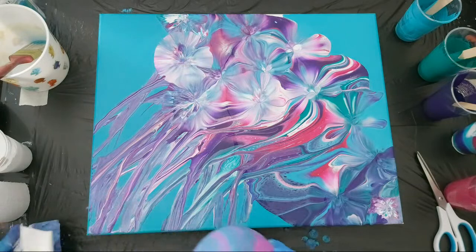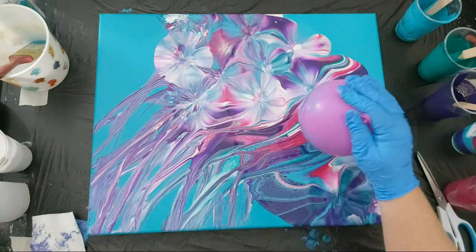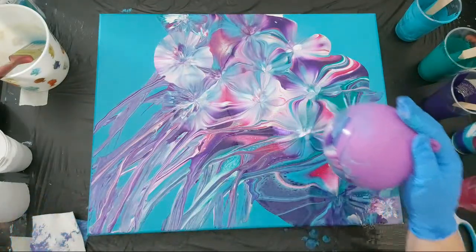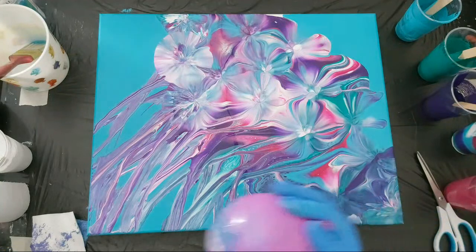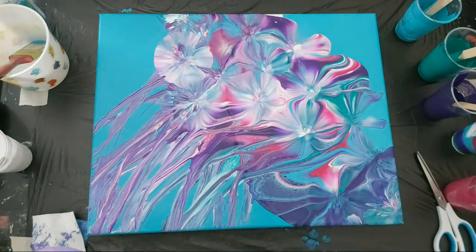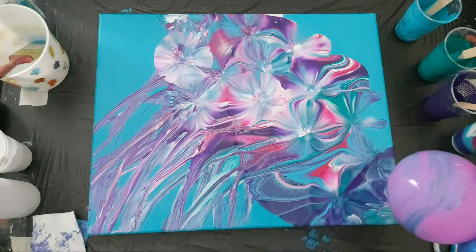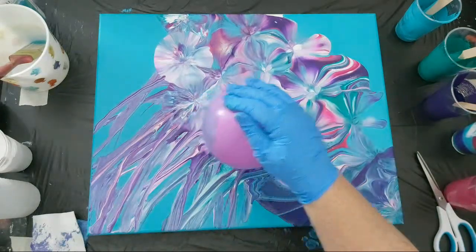Okay, so there we go. Alrighty. So if you're enjoying the video and like watching new experiments, new ideas, I'm loving the paint so far. That's really pretty. Looks like it has great coverage. All of that jazz. I will have to do a test of whether or not I like the combination of the Mont paint, my pouring medium, and silicone. So we will see about that one coming up.